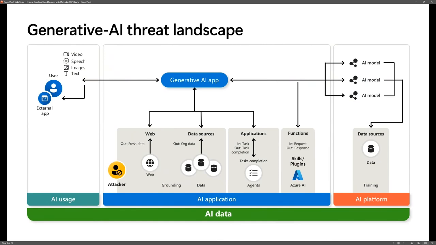Those vulnerabilities are the notion of no separation between instruction and content, also called XPIA, okay? Then we have the notion of a lack of source validation. Generative AI models often trust all sources blindly, and that leads to potential data leakage, privacy violations, and trust issues.